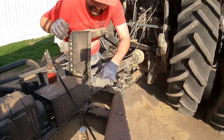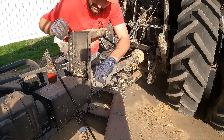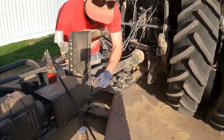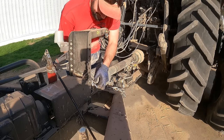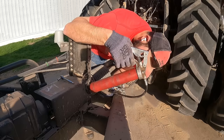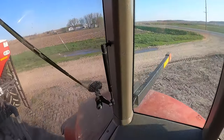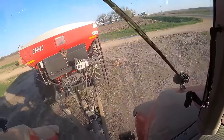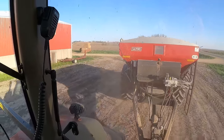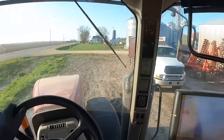Just doing my daily servicing — there are some grease zerks on this you have to grease daily. Probably the worst one is the drive shaft, you have to grease it daily and you need a tool to get the cover off. Not horrible but it kind of sucks. Daisy's chasing after me — this is actually the first time we've let her off her leash, trusting her. I do not like it when she goes behind me though.